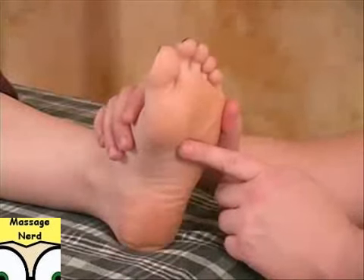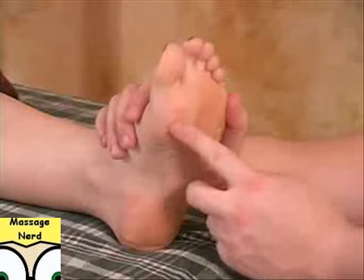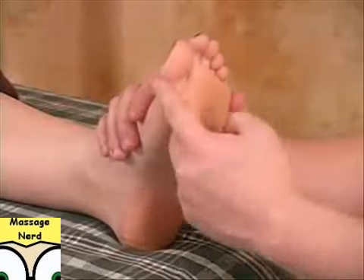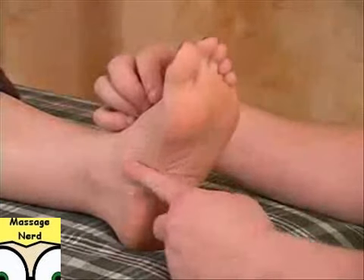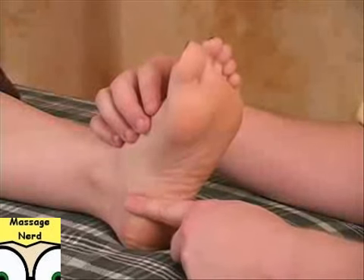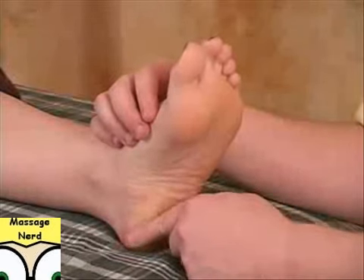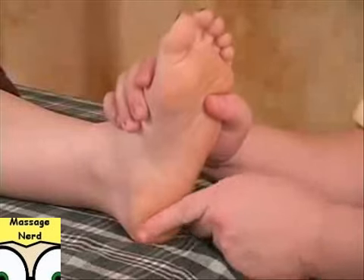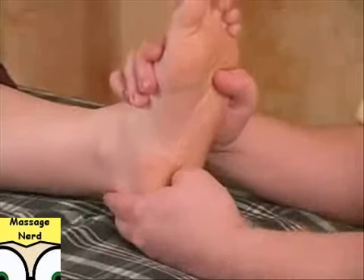Other areas to concentrate on include the esophagus, more down this area — if they're having problems with swallowing, you might want to concentrate there. This is more the cervical region, the cervical vertebrae and neck area. This is more the thoracic area on the medial side, and this is more the lumbar area. Here is more your sacral region, the coccyx region — some people call this the lower back helper area. Anything with sciatica is right on the heel area, and you might have to use your knuckle to get pressure into the calcaneus region.